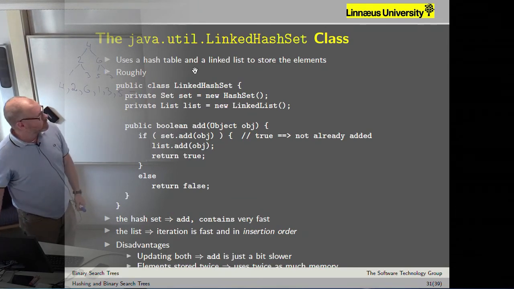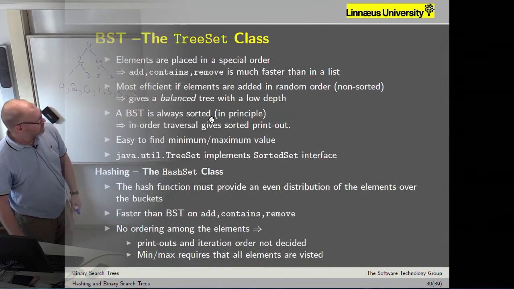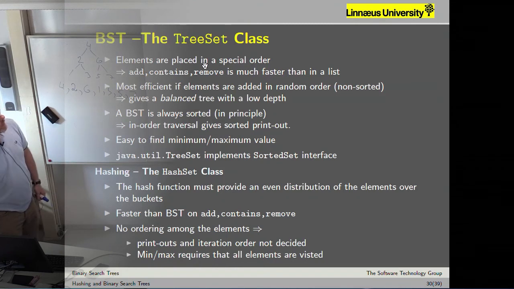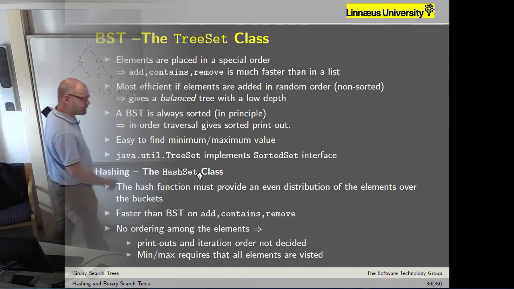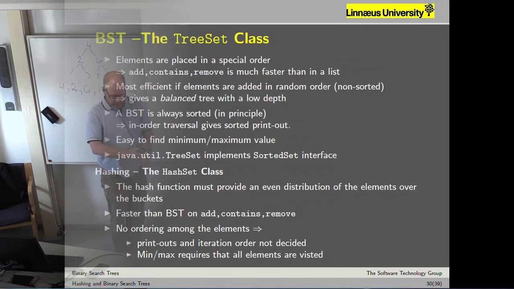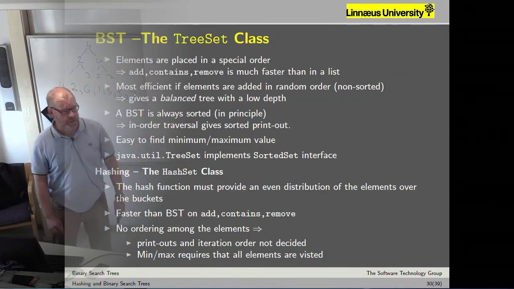But this one is not as frequently used. The TreeSet and the HashSet, I'm using them all the time, especially the HashSet. If I want to have quick access to look up whether I have seen this element before, or something like this, I'm always using the HashSet. It's very quick.